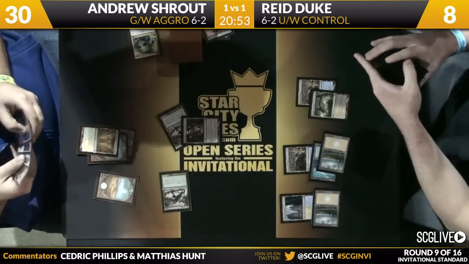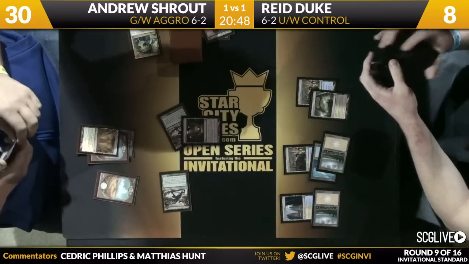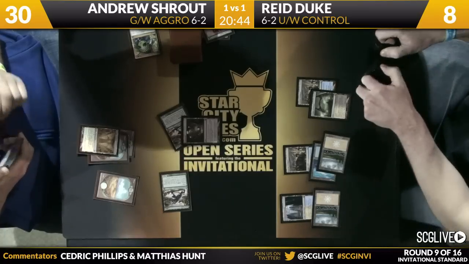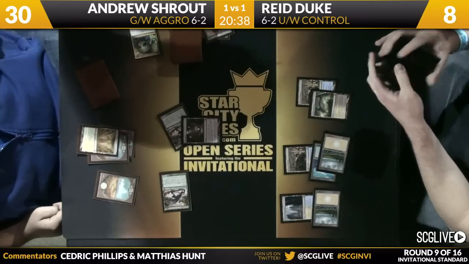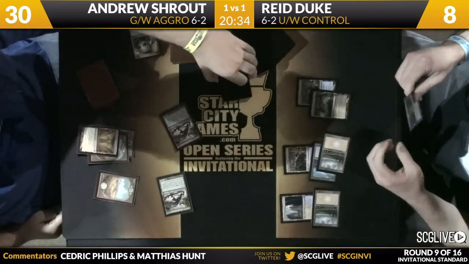So my answer would be no. Yeah, you don't want to do that. So Duke is at 8, and he's going to go down to 4, assuming that everything goes accordingly here. Yes, that Boon Strater still is lethal next turn. Reid will need something to deal with it. Remember, he's just one Revelation from probably getting this game now.